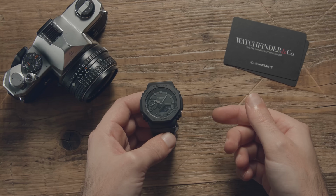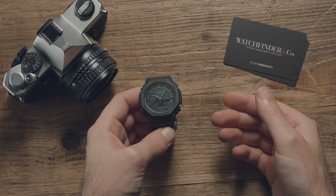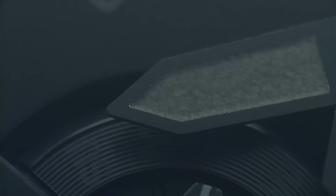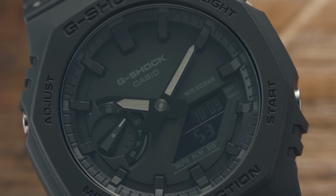When I turned 16, I was given £100 for my birthday, and back then, it seemed like a fortune. The world, in that moment, had become my oyster. Today, however, £100 doesn't seem to do a whole lot of anything. You certainly wouldn't be able to purchase a watch that was actually pretty cool and interesting with it, or so I thought. Because £100, and $100 for that matter, is all you need to buy a watch that people have been clamoring over each other to get.